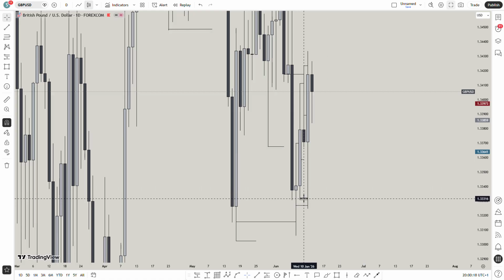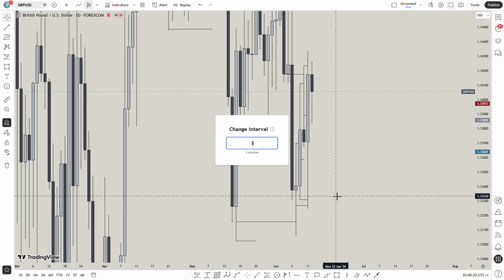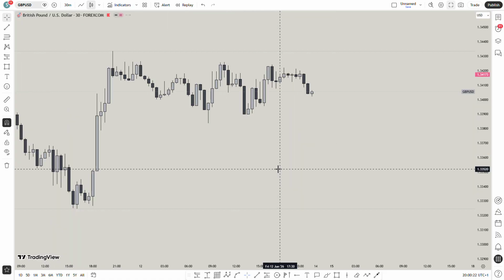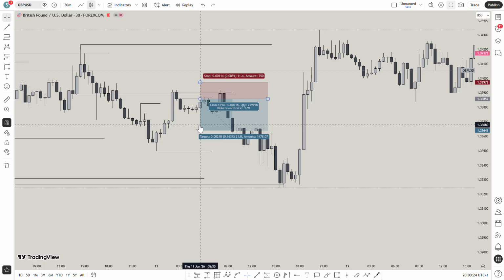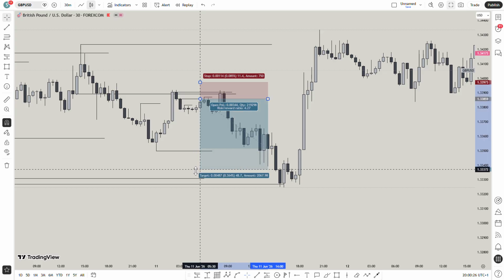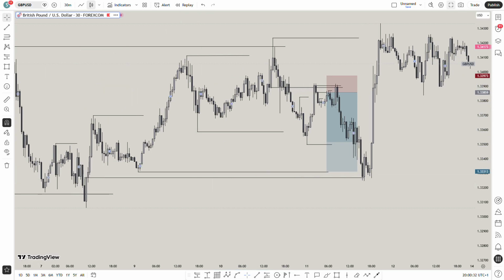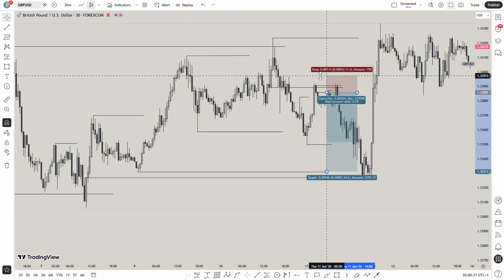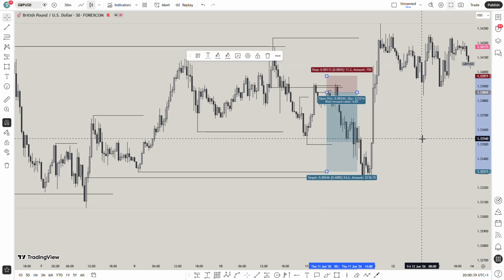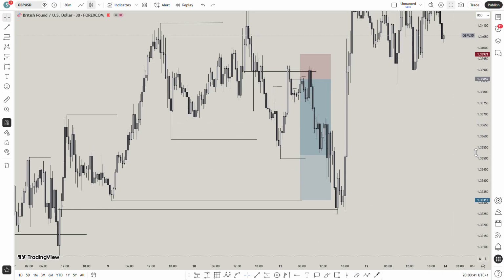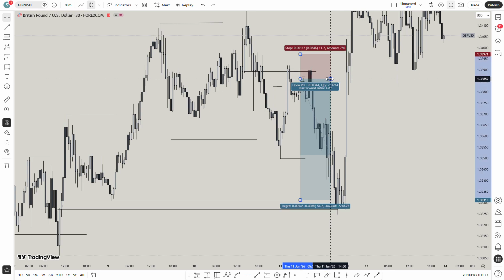so we have this daily low now as our target, right? So if we go back to the 30 minutes time frame, right? So now we extend this to our take profit. So this was a solid 1 to 5, right? So the solid 1 to 5 in the channel. All right. So this is basically just how this trade was caught.